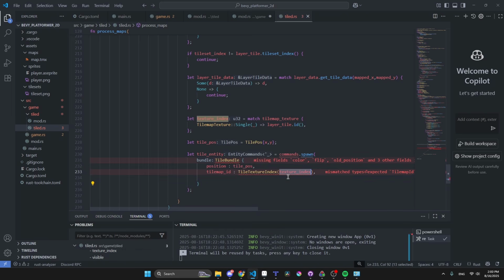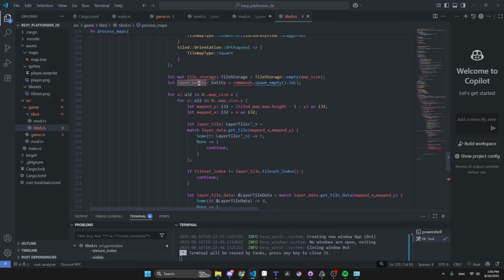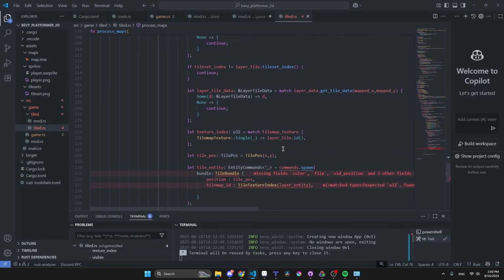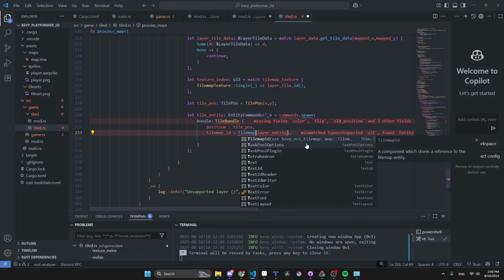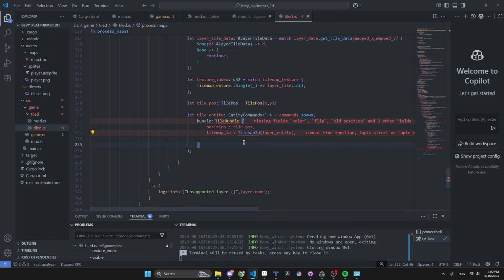Oh, it's not. Wait. This should be our... We can set the ID to the layer entity. The ID of our layer entity. I went out of order there. Let's import this. Now we can find our texture index.